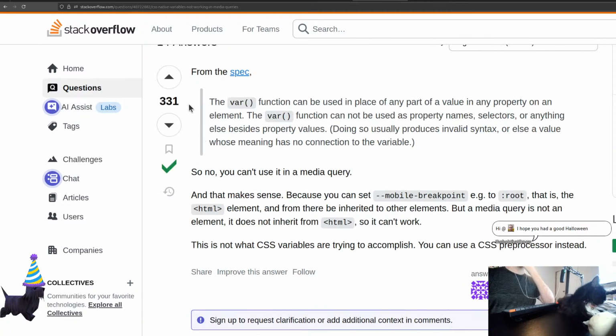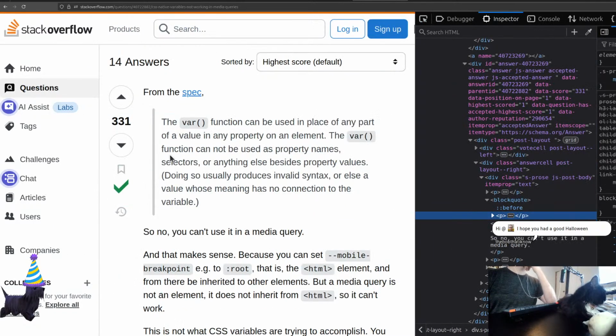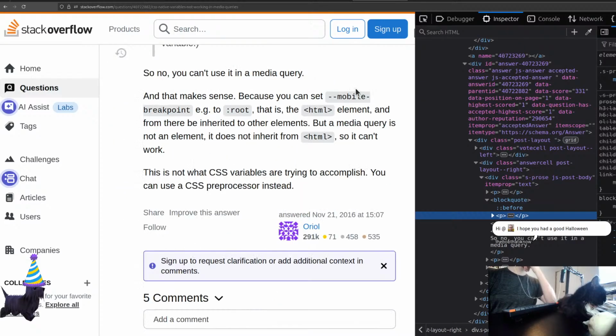All right, from the spec, the var function can be used in place of any part of the value. Sorry, I should do this so you guys can actually read the whole thing. On an element, the var function cannot be used as property name, selectors, or anything else. All right, cool. So no, you can't use it in a media query. Damn it, and that makes sense because you can't set mobile breakpoint to, for example, root, an element, and then from there inherit to the other elements, but a media query is not an element.